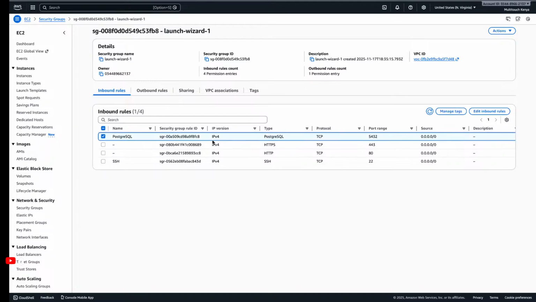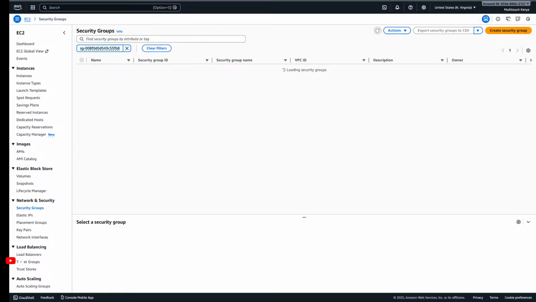So this is the port that I have enabled on this security group. Now if we use the nslookup with the domain, we can access it. So that is what we mean to do.